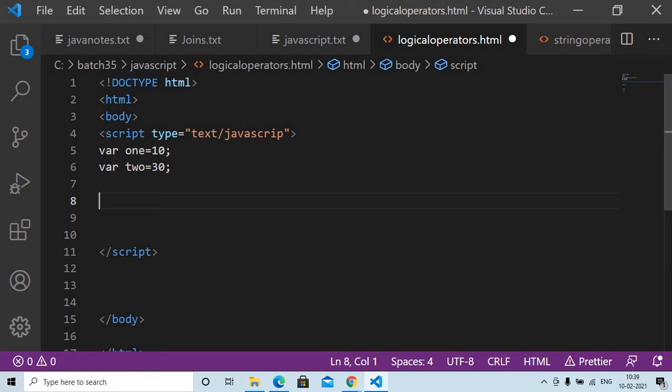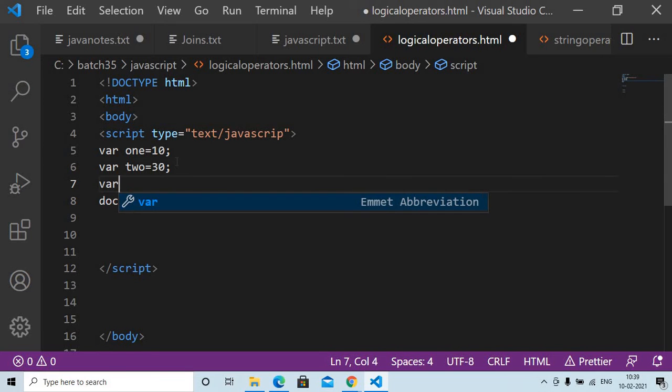Okay, so inside of your document dot write you are checking the condition, and again you are taking one more variable where 3 is equal to 40. Document dot write.